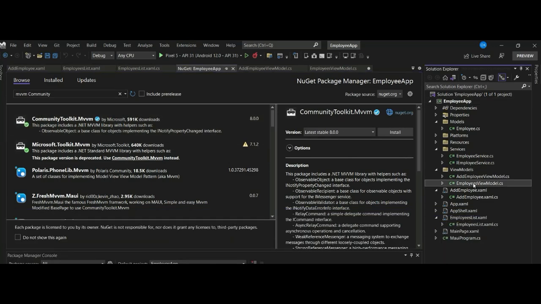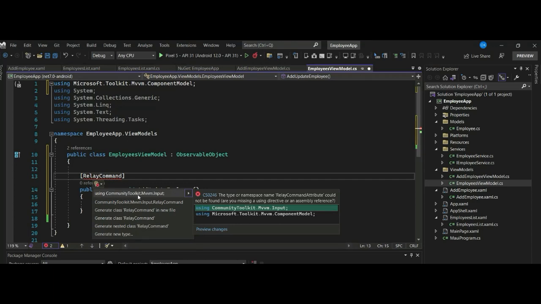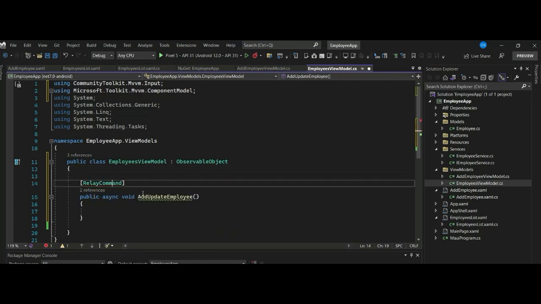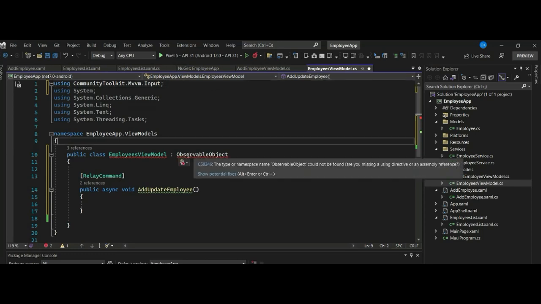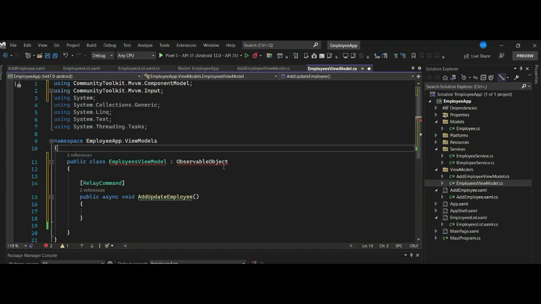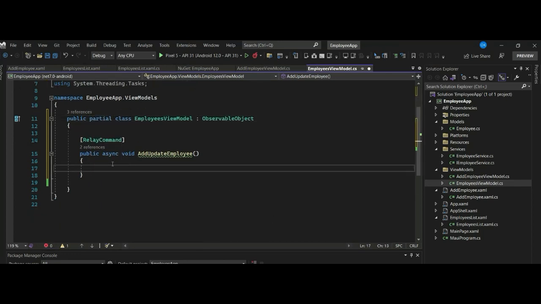So if we come to our employee view model, we should be able to use this. Yes, you see, using CommunityToolkit.Mvvm. So that is it. So we should do away with this one. Then here, ensure you have a partial. That's fine.